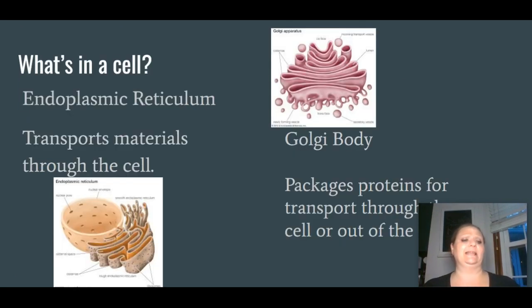Okay, endoplasmic reticulum transports molecules throughout the cell. Its job is almost like a highway. It's going to carry the important materials that the cell needs from one part of the cell to another. Cool thing about the endoplasmic reticulum is there's actually two types. There's rough and smooth. The rough ER, endoplasmic reticulum, we can abbreviate it as ER, is going to have ribosomes. Remember those things we talked about before? It's going to have ribosomes stuck to it, and it makes it look bumpy. Smooth ER just doesn't have those.